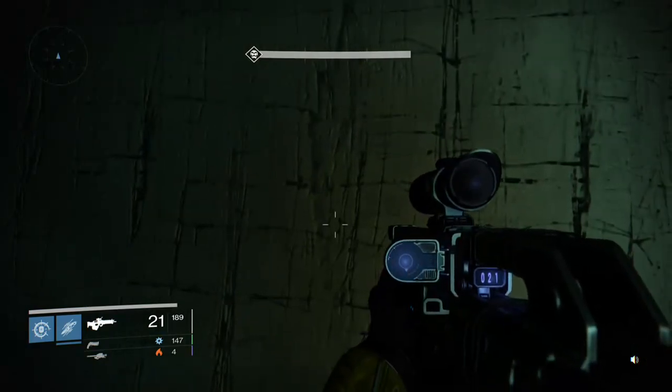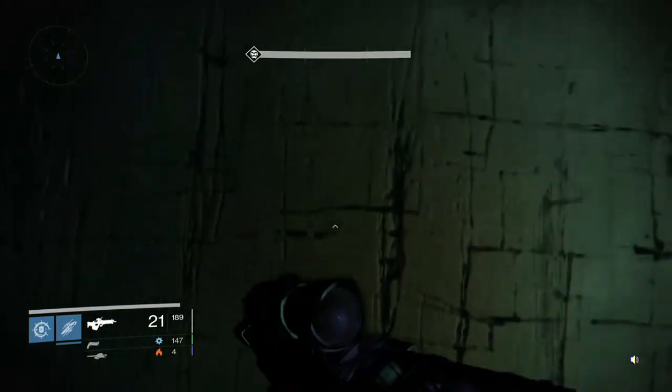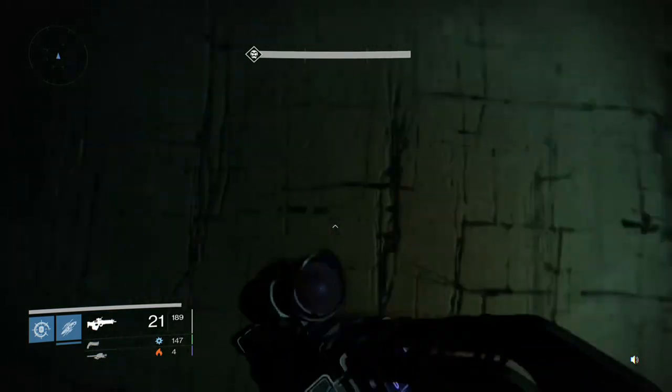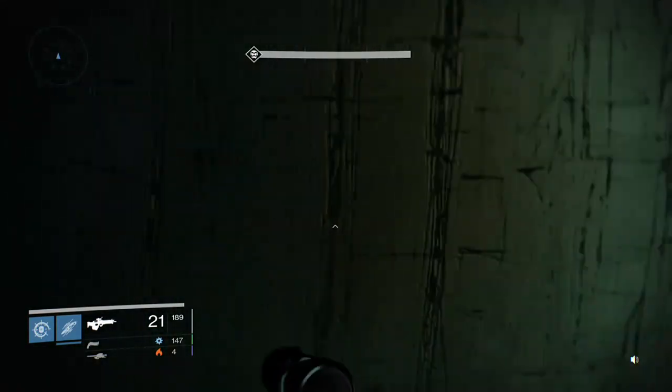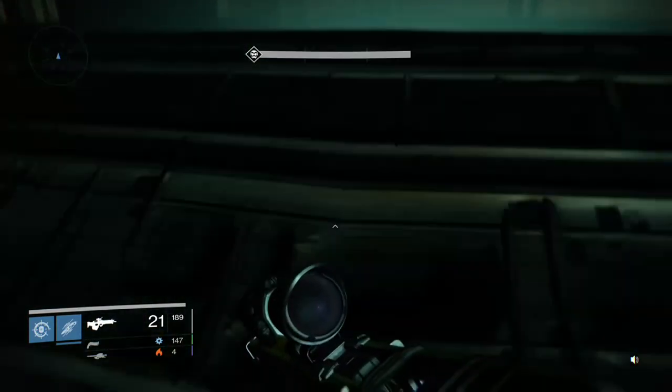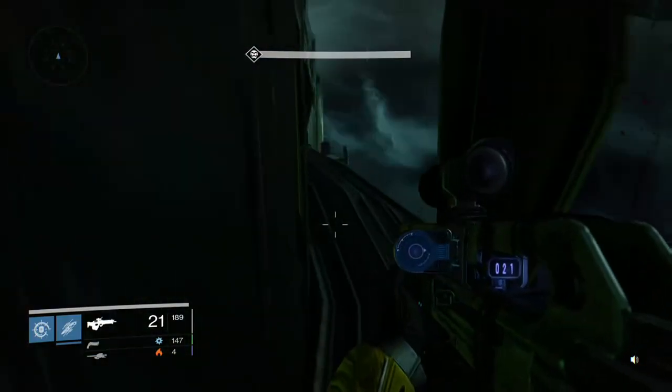What you want to do on this part is run at the wall so that you're sprinting at the wall. And you can tell because your gun changes angles. And then while you're sprinting, you want to just double jump again. It may take a few times. Eventually you will get up there. As you can see. Okay, so now I'm here.